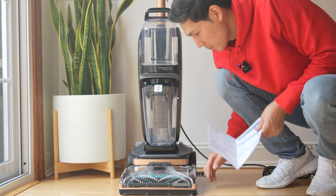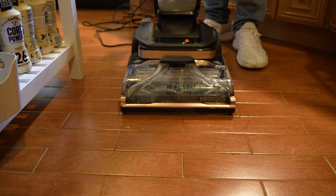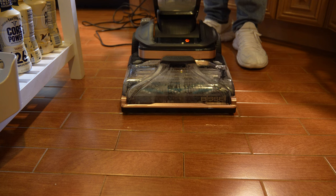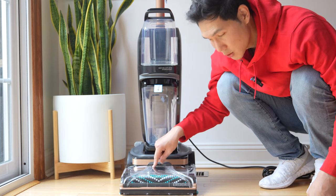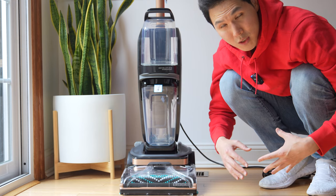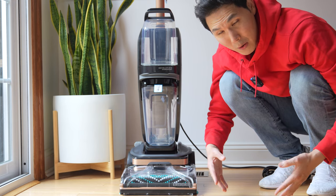So once you turn on your machine, from 1 to 2 minutes, it's gonna take a little time for it to build up the steam. But how it works is that you can either use it as a pre-treater, so you're gonna let the steam build up and then you're gonna treat the floor with the steam and then go into the water extraction. Or you can also set it into just the Hydrosteam max clean mode, which is gonna be dual part, and that's gonna add the most solution and be the most powerful option.